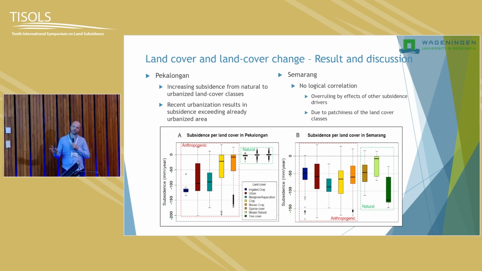I think on this one we're actually pretty confident in these results because there's a clear distinction, especially for the Pekalongan case. You can really see this big, let's say, land subsidence bowl taking place in the city, right? And it spreads out to the fringes of the city, and then it basically flattens out when you reach the natural areas at the coastline around it.